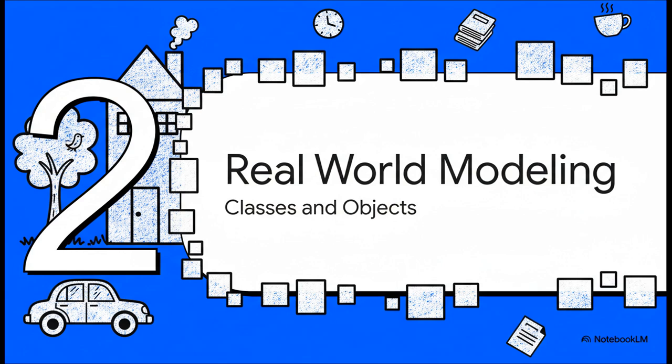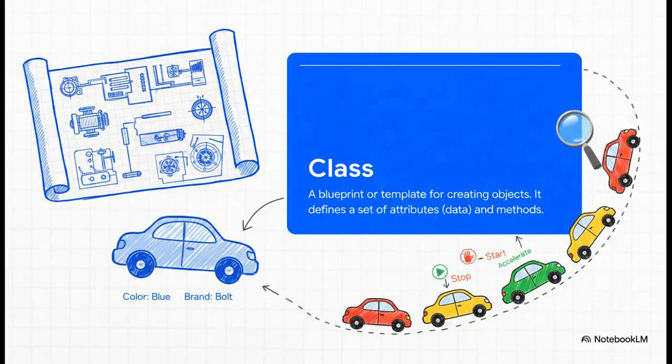Okay, so this brings us to section 2, thinking in the real world. So what does this new way of thinking really mean? Well, at its core, OOP is all about modeling the real world. It's about taking the messy, complex world around us and finding a way to represent it cleanly in our code. And that modeling process, it starts with something called a class. Now, a class isn't the actual thing. This is important. It's the template, the blueprint for making the thing.